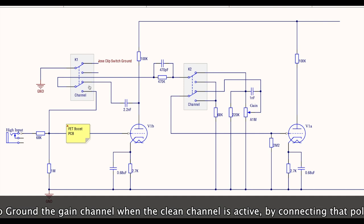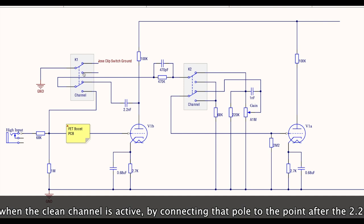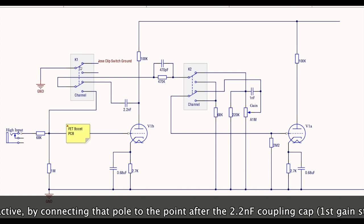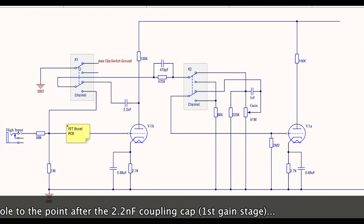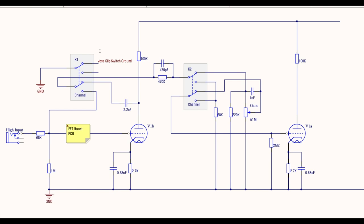This is the relay, and it's a double pole, double throw relay, right? So each of these three points here is a switch, and they switch together. You can imagine the relay clicking back and forward. This line here is one of the poles on the switch, and you get a connection this way, and then when it switches, the connection goes from here to here, and likewise from here to here. And so the way it's drawn, we're on the gain channel. The gain channel is selected.